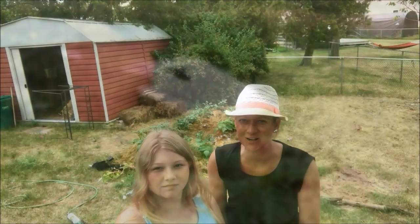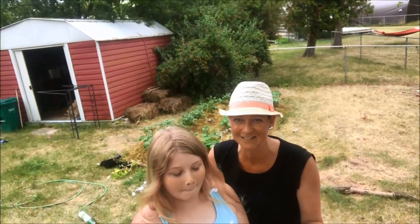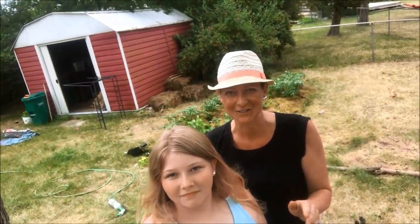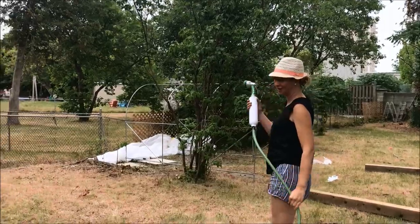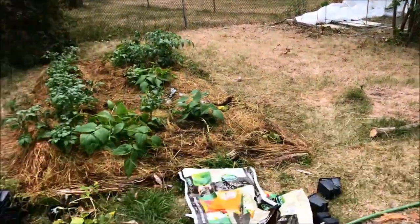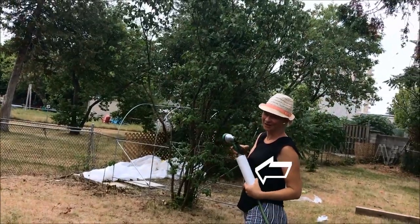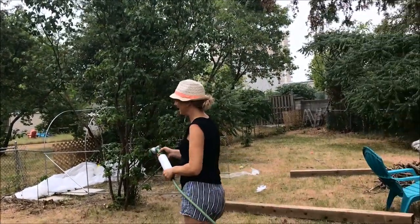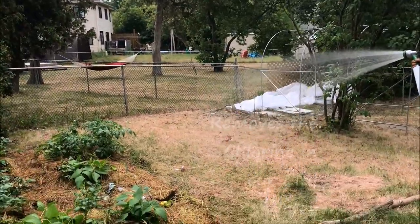So I started to do the pitchfork and then realized I forgot one step, and the step is I normally water the ground first. Makes it a lot easier to loosen the soil when the ground's not dry. So I'm gonna water it right now. Okay, so I've got my garden hose and my water filter. Again, I live in the city, so I don't want that chlorine on my ground. Anyway, so let's give this area a good watering.